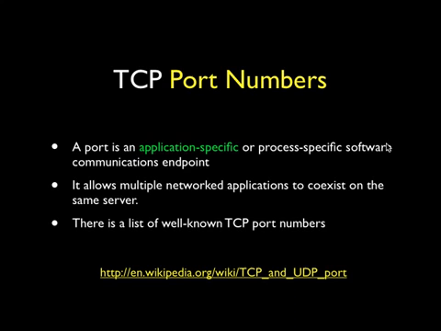Also to review, in addition to host names, we use port numbers. They can be thought of as phone extensions or apartment numbers. You have a building, but it also has an apartment number within the building. It is an application or process-specific number that more closely identifies the communications endpoint. It allows multiple networked applications to coexist on the same server, and when we connect using that port number, we can decide which of the applications we want.